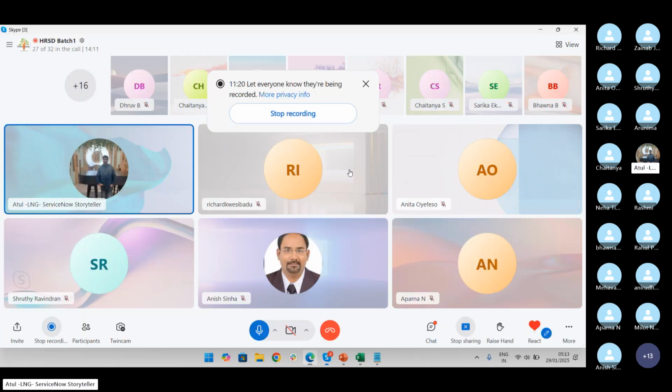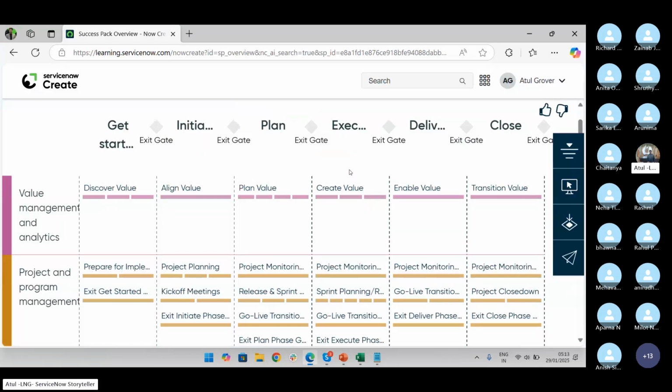Why does ServiceNow call it a success pack? Because ServiceNow says if you follow these steps, you can implement ServiceNow by these steps. Now what is this?